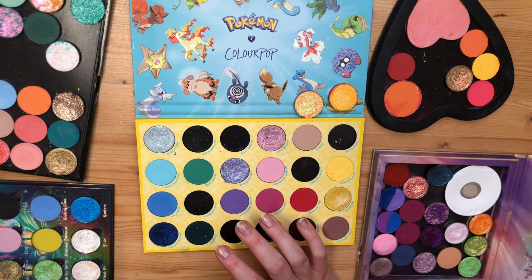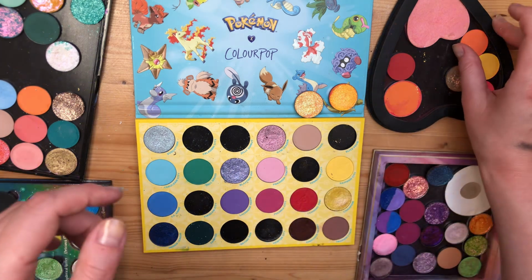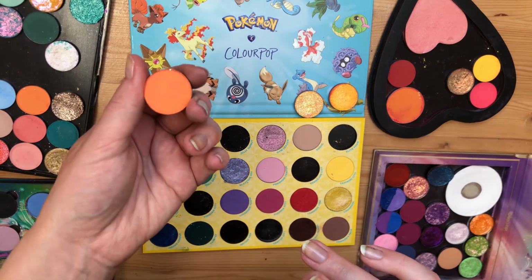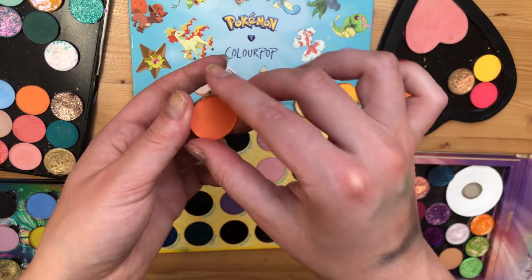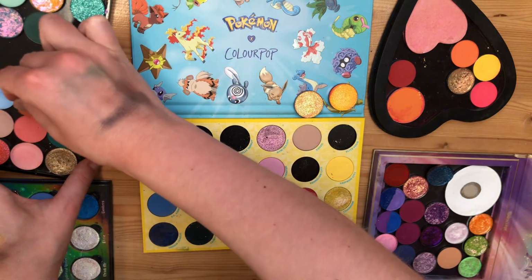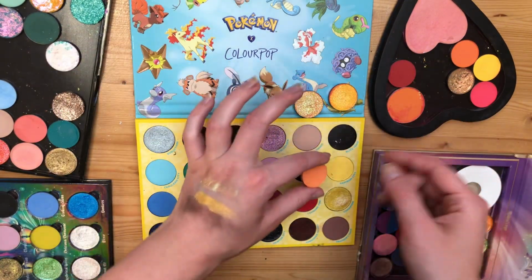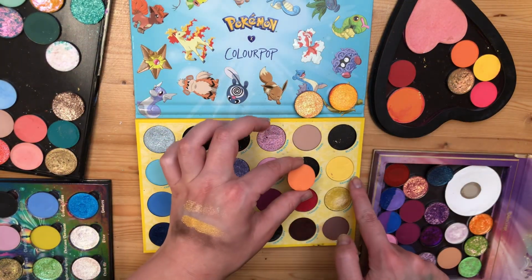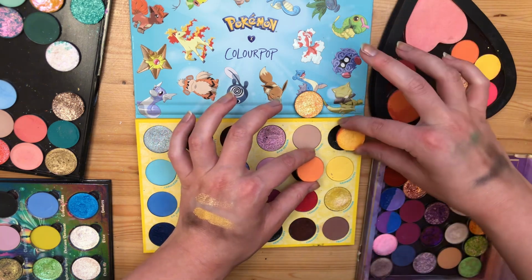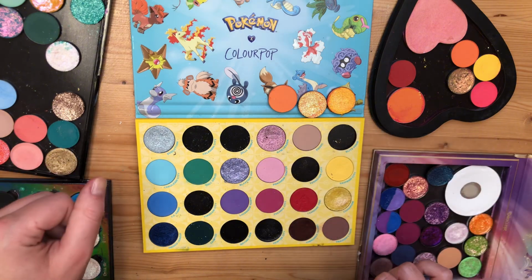Then what else was I thinking about to put in that place? I was also thinking about adding one matte shade, and that would be an orange shade. And I either have this, which is also from Alter Ego, or another Alter Ego shade. Is this orange? I think, yes, it's also from Alter Ego. To have orange there, because I have yellow, this, and then I could have brown or this red, and then one of the shimmers. So these are the this side of the palette.